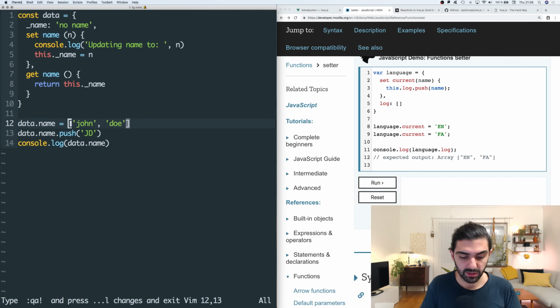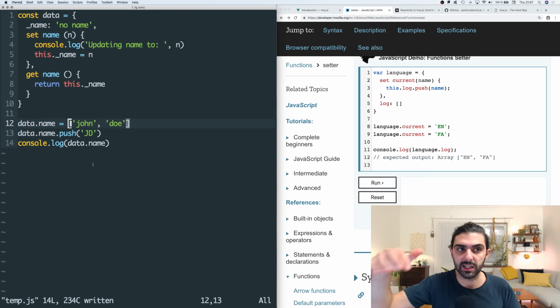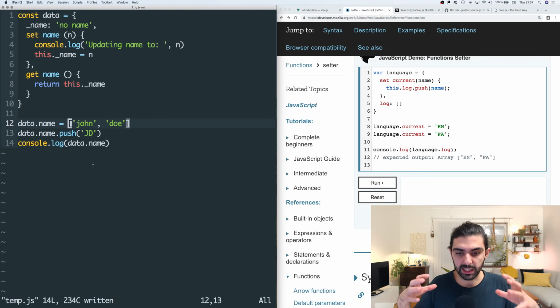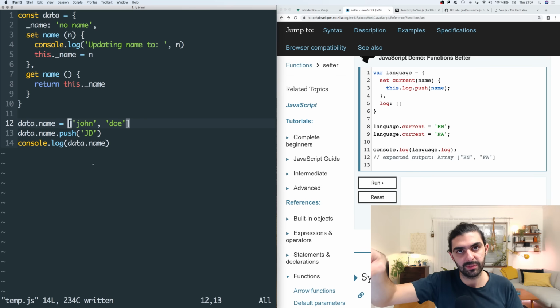So in some sense, the simplest way to think about this is that we have a setter and getter for some property. But if the value that we store in that property has properties of its own, then we are not observing those properties. The setters don't cascade, right? We are observing the outermost value, but we are not observing the values that value has. Anyways.